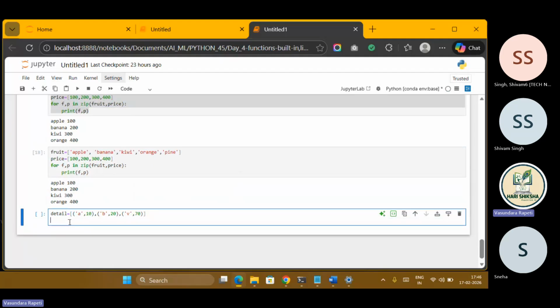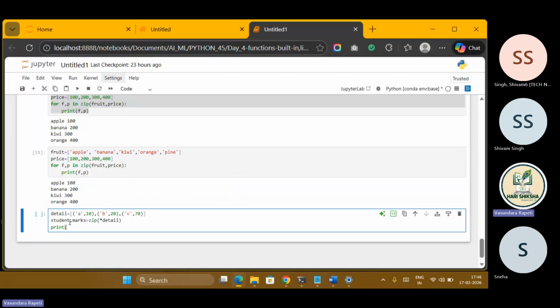Yeah. So now if you want to separate them, student name and marks, you can use zip, and inside that give star detail.